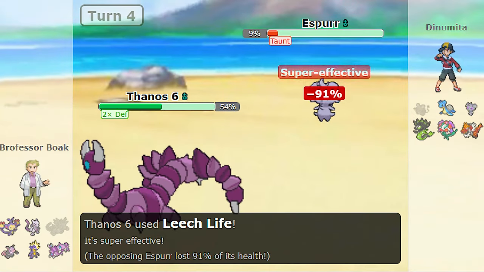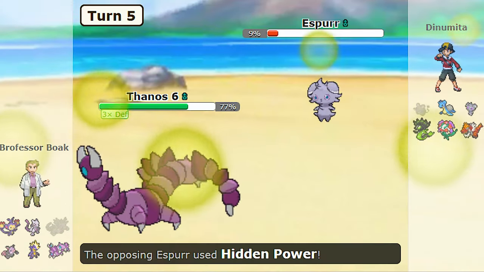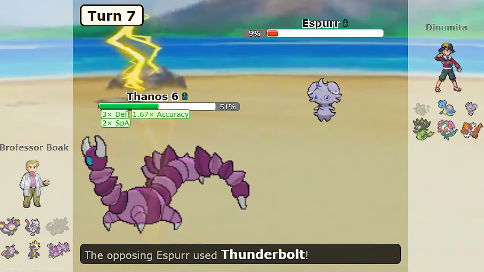Let me leash that all back. Thank you very much. Yummy. Let's Acupressure again, plus 2 defense, that's okay. I would like to get, no, not the accuracy. Not the special attack either.